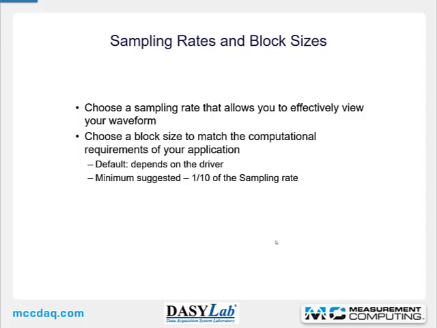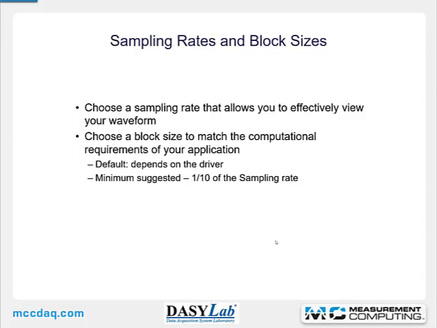If you're sampling sound in the audible range, our hearing range, or using the Windows sound card, you're going to sample at about 11,000 samples per second to be able to see that. If you're doing music where you've got higher and lower frequencies, you may be sampling at 45,000 samples per second. It totally depends on what you're measuring and how you're measuring it. And that's not anything we're ever going to give you a firm answer on. It's the physics of your measurement task.